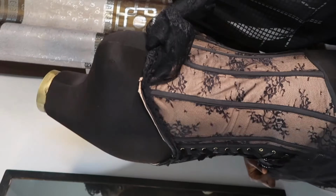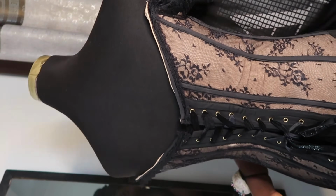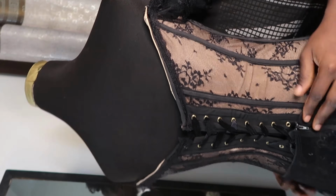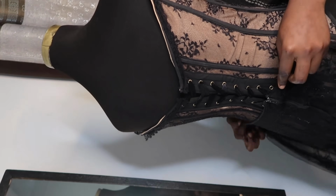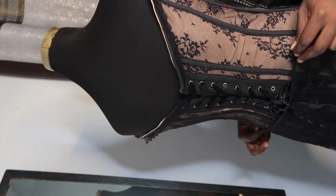So right now I'm going to be placing the zip at the center of the corset, which is where the eyelet is. You can see where I'm placing. I'm sorry that my camera is not well placed. I didn't know that my camera was not well placed. Please forgive me for that.